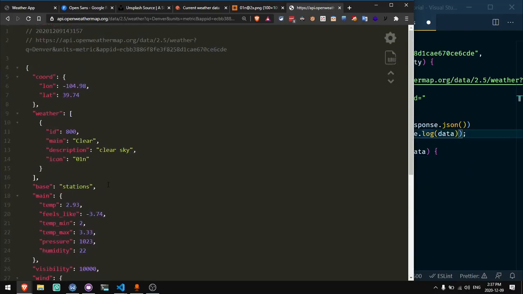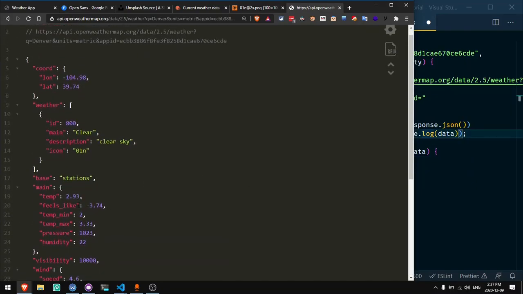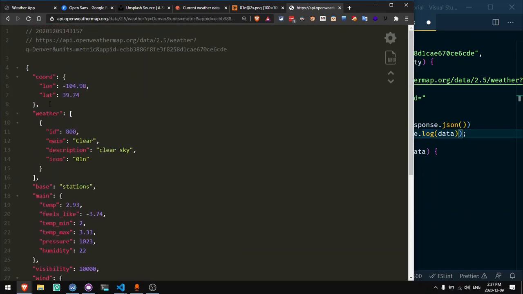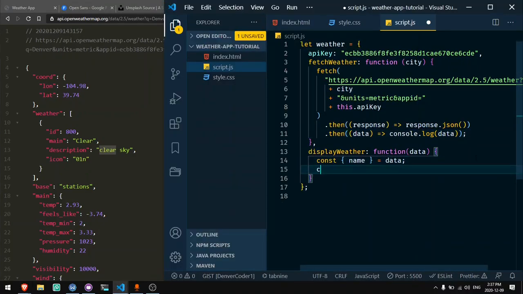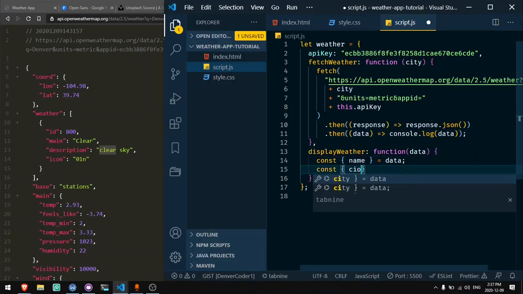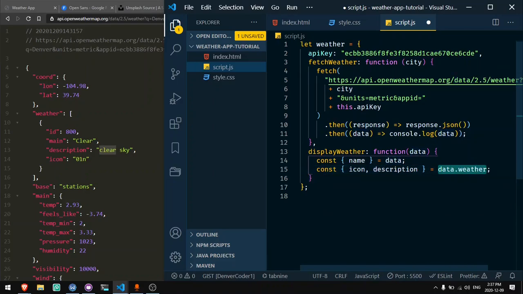The other top level stuff we don't need, but then over here inside weather we have some information, like the description we want and the icon we want. So let's say const icon and description equals data.weather. So now this will get the data.weather object and extract the icon and description, and we'll be able to use those as variables.